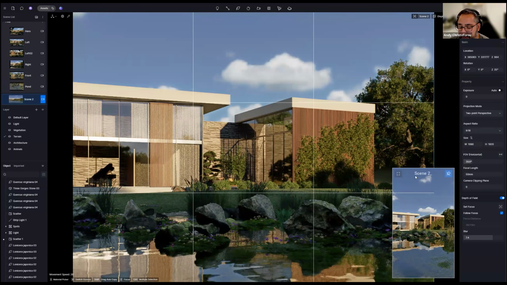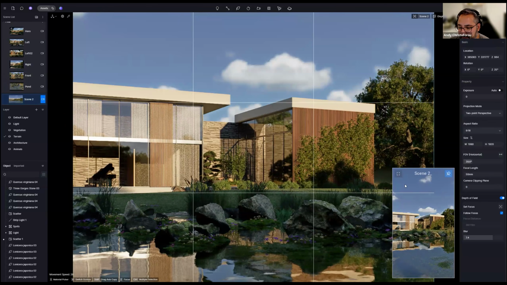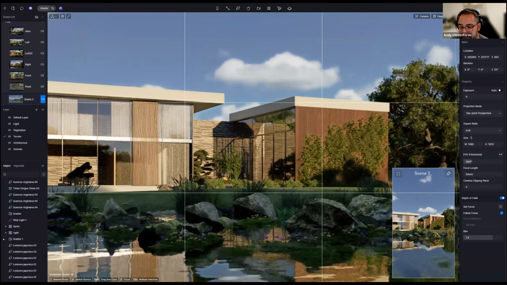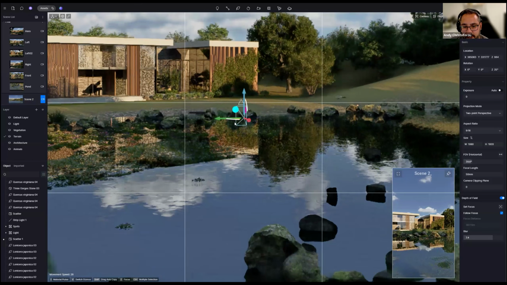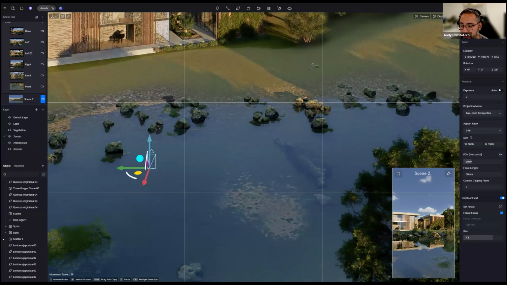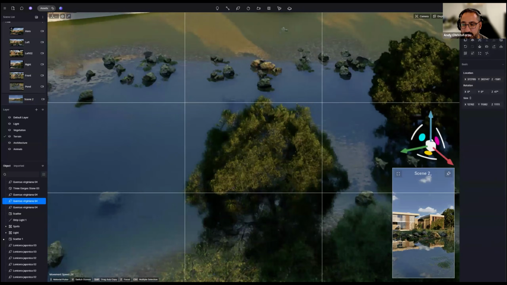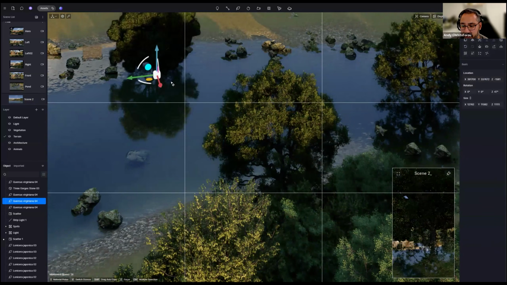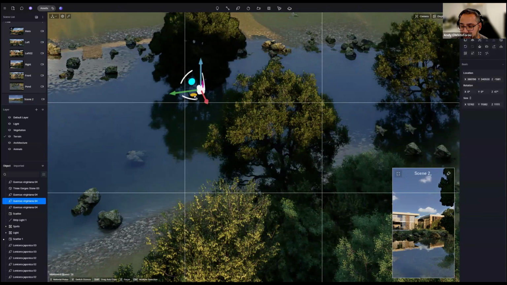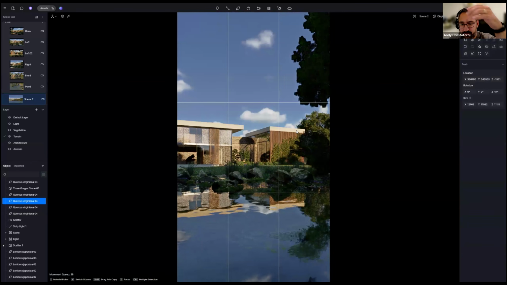And before I maximize this, I do want to point this out. You see how I have this picture-in-picture screen? If I click this guy right here to pin it, this is how you actually get the trees in perfectly. So this is the camera. All I have to do is find a tree, and then watch this. I hold down shift, I drag it out, and look at that. Now I can plan where this tree goes perfectly. You see that? So picture in picture is your best friend. But you can see this is a nice rendering. And this is portrait. Again, it's pond, built, sky. Like this is lovely.